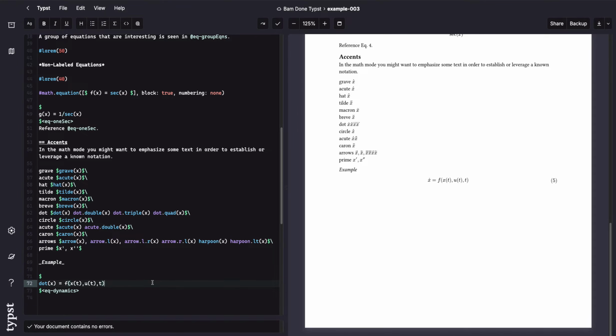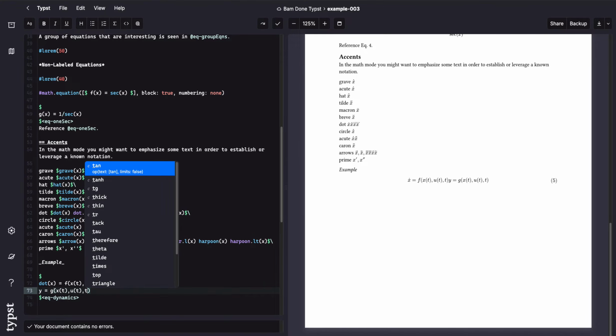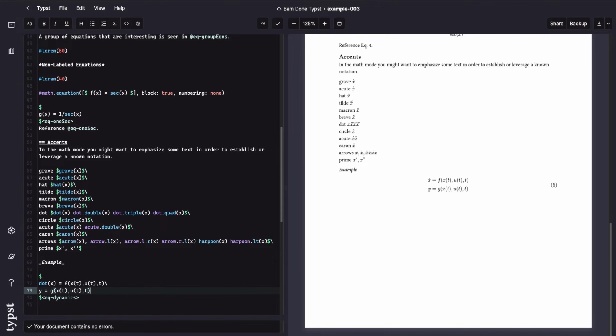If I had a system of equations, I could have y equal to some g of x of t, u of t, comma t. All right, so now I've got a system: an output function that's some function of states and controls, and some state dynamics based on states and controls in time.